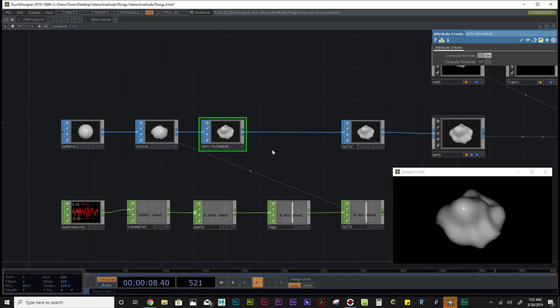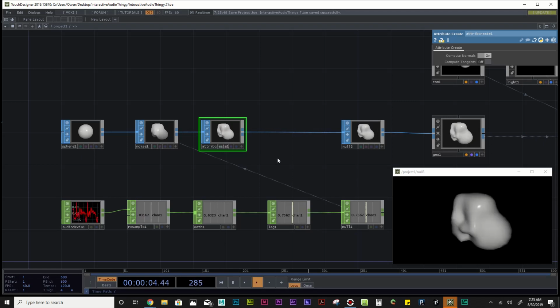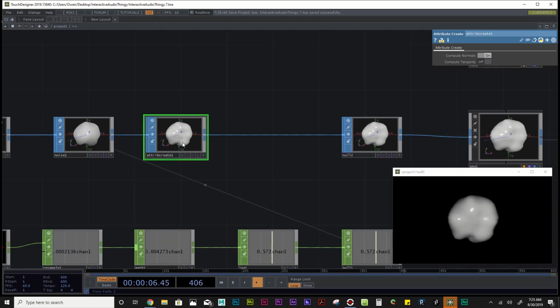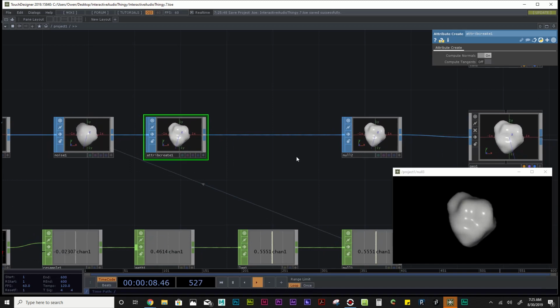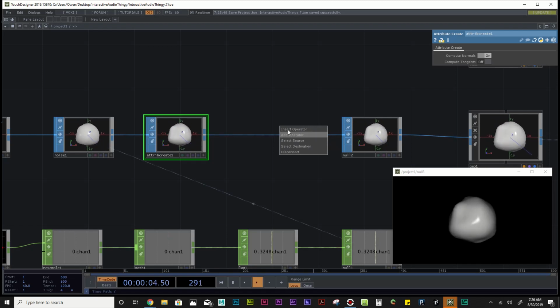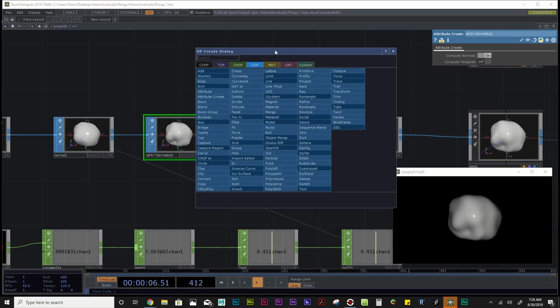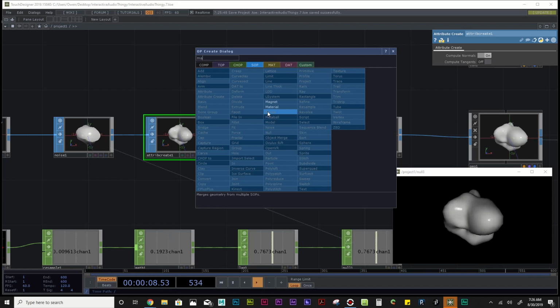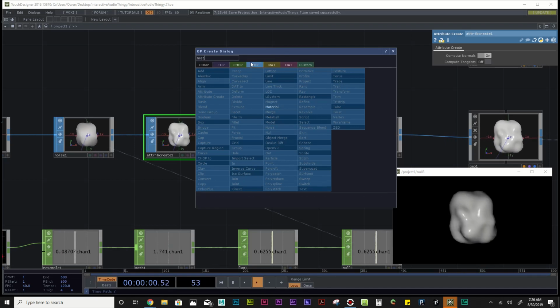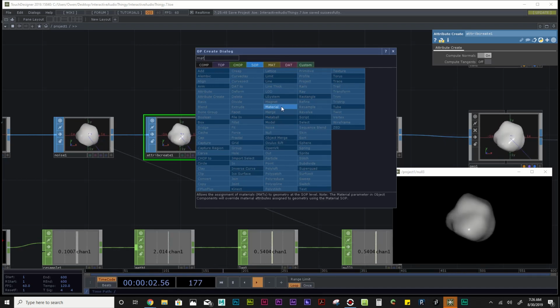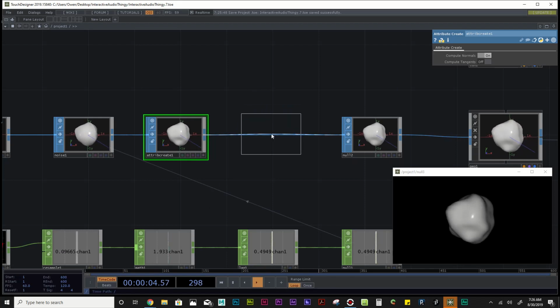So we're going to add a material after I Command S to save. We're going to add a material, and we're going to see a new kind of operator. So before that, between attribute create and null2, let's go ahead and hover over until we see it turn yellow, that line there, right click, insert operator, and I'm going to type in MAT for material, and we want a SOP, the blue, a material SOP, right there. Click that and drop it.